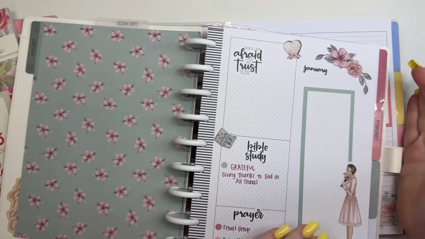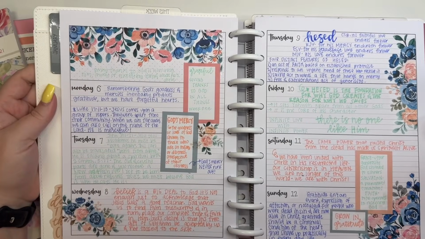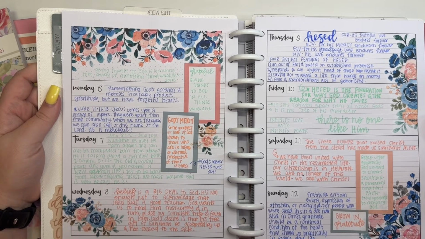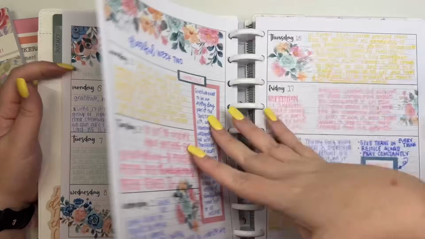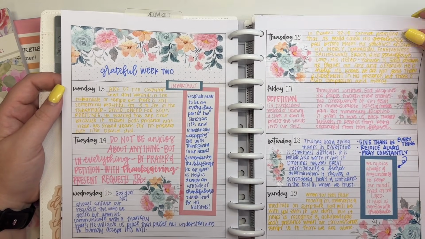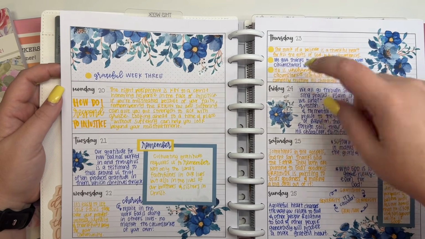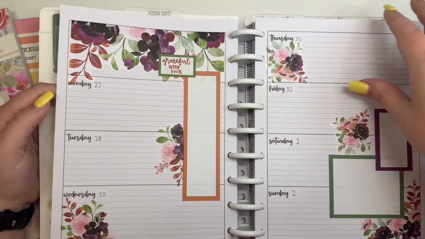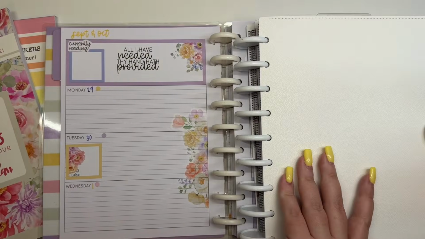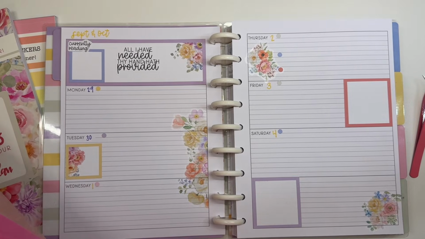And I wanted to show you my faith planner last year so that you can see how I used it last year and what it looked like after it was filled in. So this is a really good example of how I fill in my faith planner every week. I take notes from the Bible study that we're doing. I use the boxes to highlight important things. I use the dot stickers to highlight different points that I want to remember. And then I use different color pens to help me do that too. So that's just an example from my faith planner last year. We're not going to flip through the whole thing, but I just wanted to show you guys.